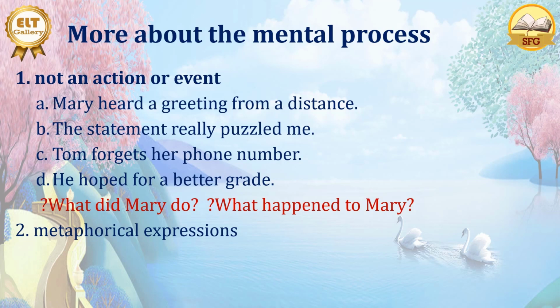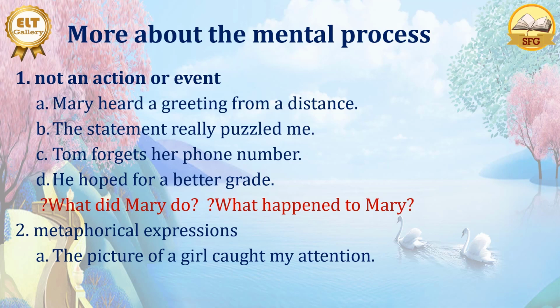And then we also have metaphorical expressions for a mental process. We have, for example, the picture of a girl caught my attention. So that's a perception. The picture of the girl caught my attention, but the girl didn't do anything. The picture does not do anything either. So here the perception comes into me. I'm the sensor here, and the picture of the girl is the phenomenon. So that's a metaphorical expression for a perception.